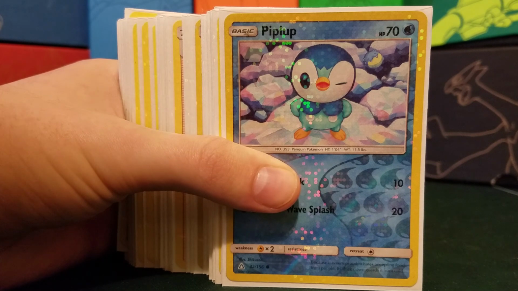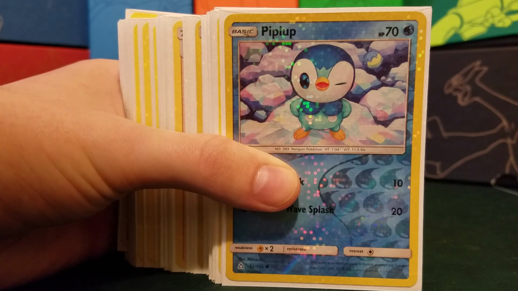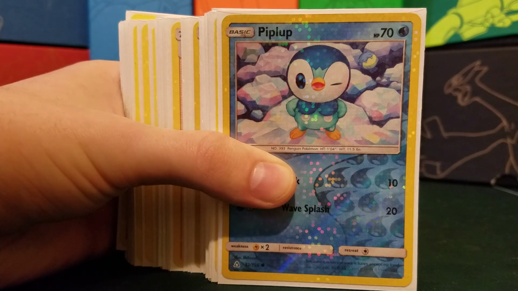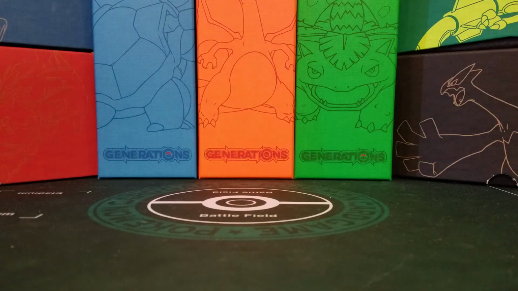show off my latest deck list for the 2018 standard format. It is the Empoleon Swampert deck, and I went to locals, and this deck went 4-0, to my surprise, which was pretty good. I faced a Zoroark deck and a Zoroark GX deck. So 2 Zoroarks and I think 2 other rogue decks. So yeah, let's get this started.